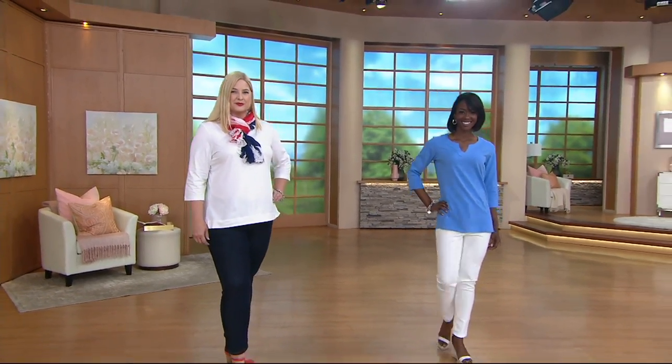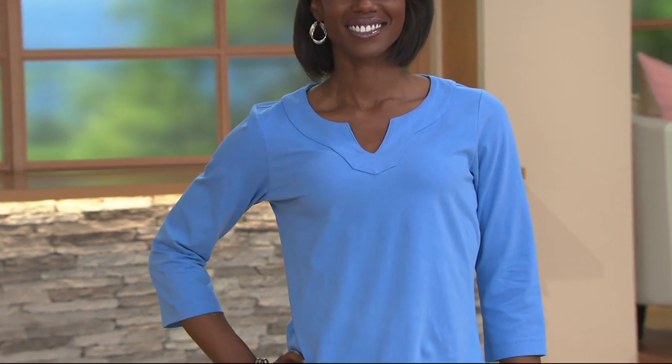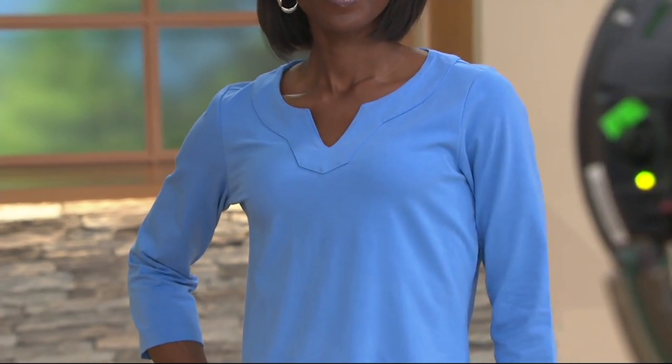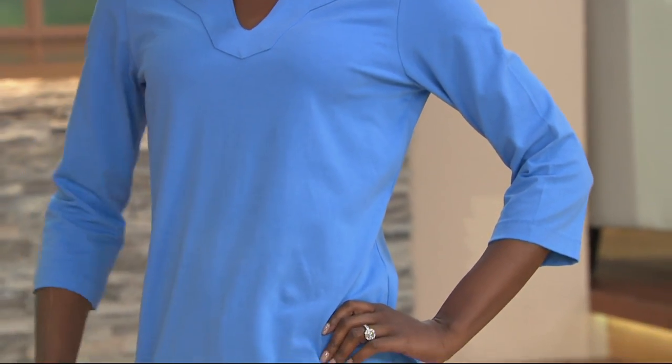We're going to go right into our next item, which is a cute little V-neck top. I've got actually one of these hanging in my locker in the pink. If you looked in my locker here at work, you would see so much Denim & Company. The pink one's in my locker and I also love the green. These are essentials and you've been asking for more essentials. I just had a lady write to me on Facebook asking if Denim & Company still has essentials, and absolutely — we have them year round on QVC.com. Just type in Denim & Company essentials. So $29.75 for this one.